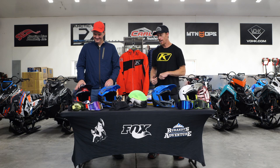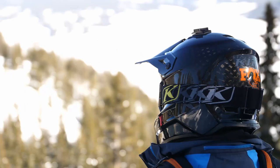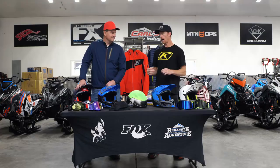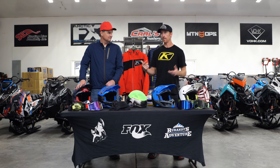I'm just going to start off by saying, for me, I'm an F3 carbon guy, but after hearing all the spiel and the tech stuff of all the other stuff, I'm like, maybe I need to try some other things. And I will say the reason that I have fallen in love with the F3 carbon is the weight, and it literally feels like you're putting a pillow on. And so I love that.